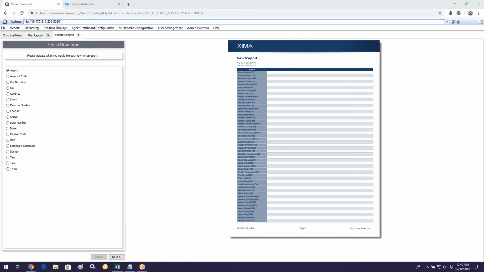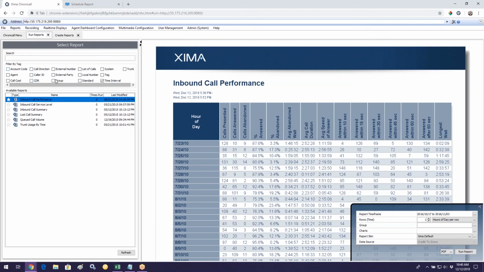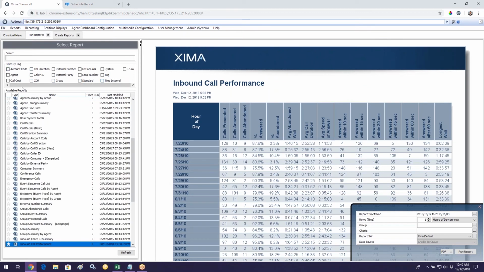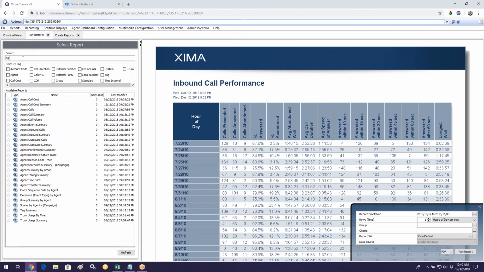Sorry. It makes it kind of difficult because of the information that you're requesting, right? There are certain things where I can run a report for agent and group on the same report. In fact, we have a couple of those as part of our standard reports. We have what we call our agent summary by group and group summary by agent. So here's one called group summary by agent.